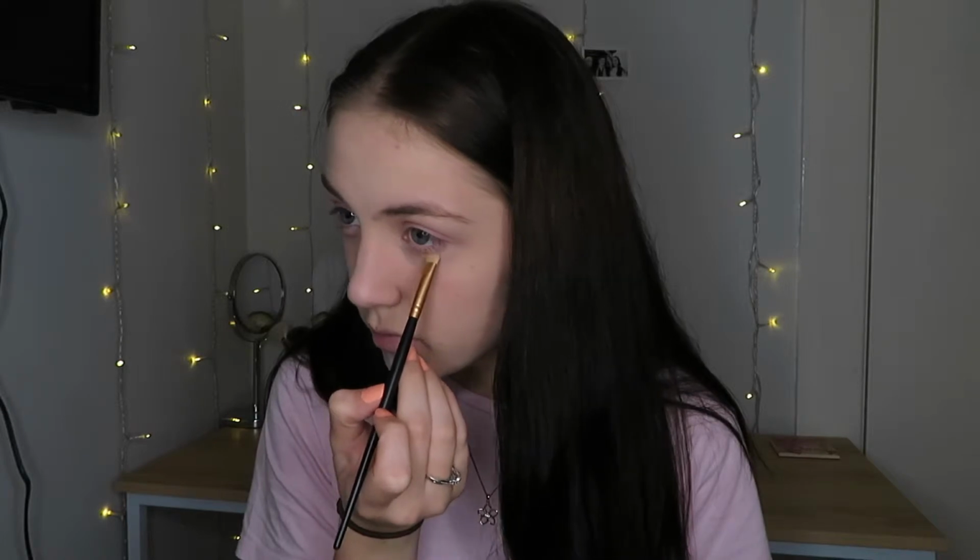Okay, and then I'm going to take that highlighter again and just pop it back under there a little bit. Like that. And what that line is supposed to do is it's supposed to look like you have permanent smiling eyes. So yeah, that's what it's meant to do. Okay, and then with this one again, I'm going to get that highlighter and pop it back in there like that. So now we're going to move on to eyeliner.